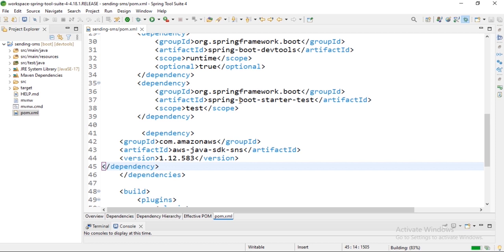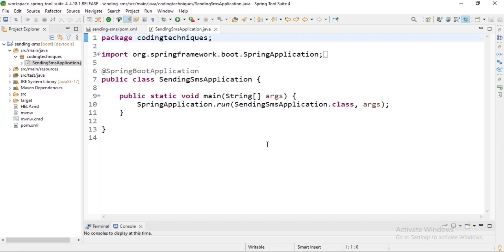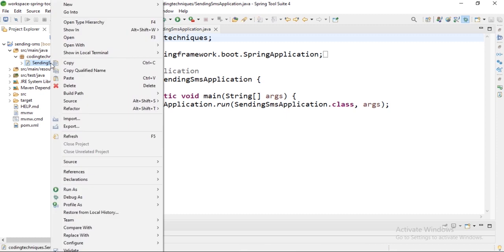The next thing we will do is run the application. So let's open the main. Inside here we have the starter class, which is the sending SMS application. Now let's run this and make sure it is working.